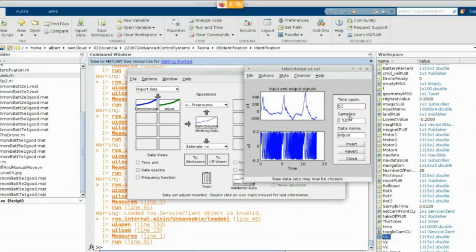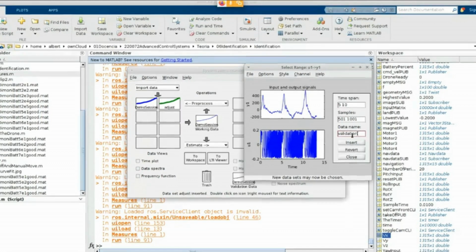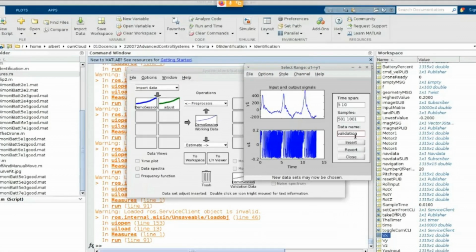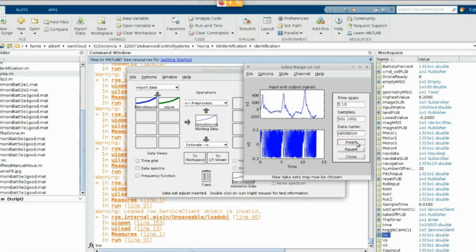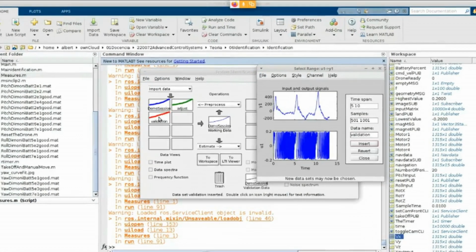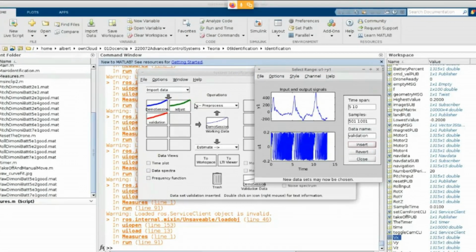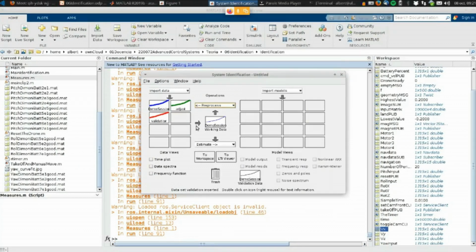Now, from 5 to 10, for example, I will use the validation data. Obviously, the adjust data will be used for the model generation, and the validation will be used in order to check that the model is fine. Okay, that's the idea. So I insert this. Now I have the adjust and the validation, and you can see that this representation is so different. Okay, fine.